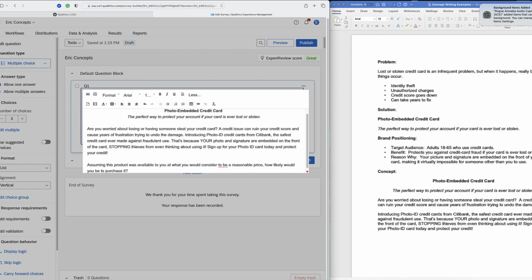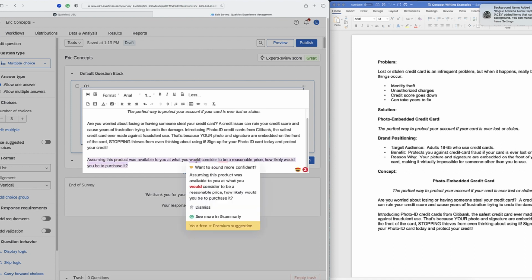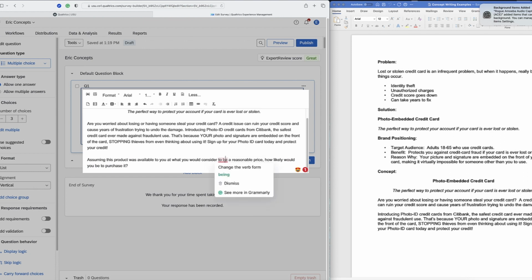Question mark. All right? Assuming this product was available to you at what you would consider to be a reasonable price, how likely would you be to purchase it? And we're going to dismiss both of these little changes that they want us to make.